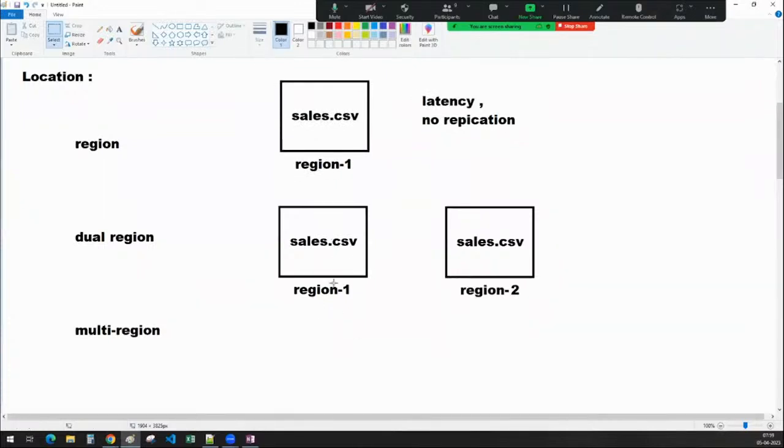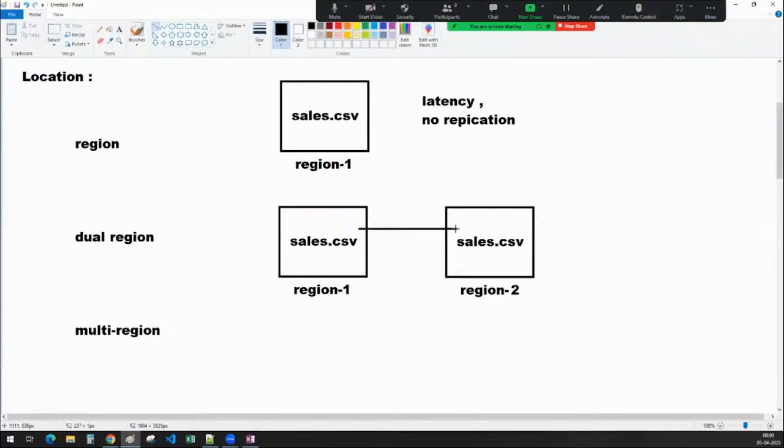You have created a bucket in region 1 and you have selected a dual region. So whatever file you uploaded, sales.csv, the same data, one more copy of the same data, will be available in region 2 because it is a dual region. The data will be copied or replicated to one more region.